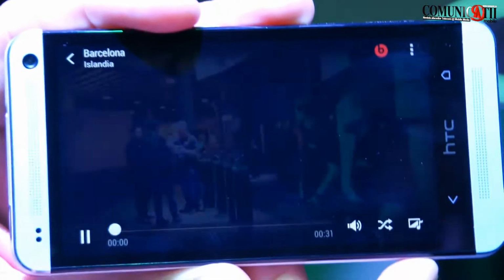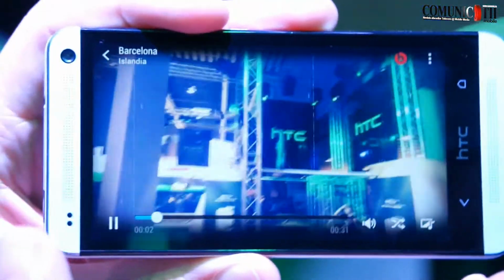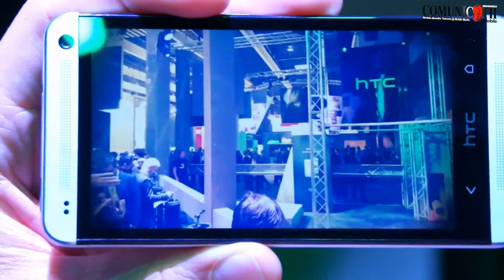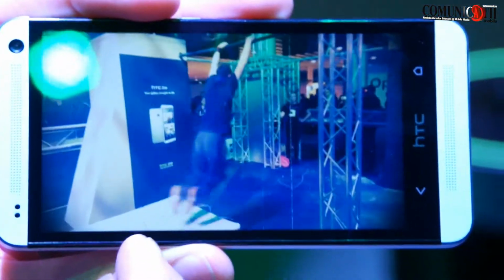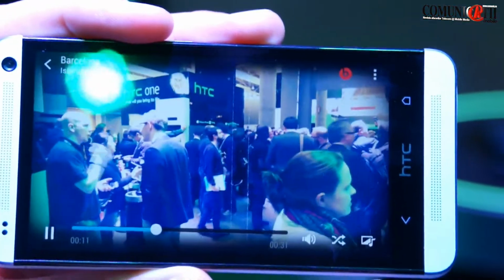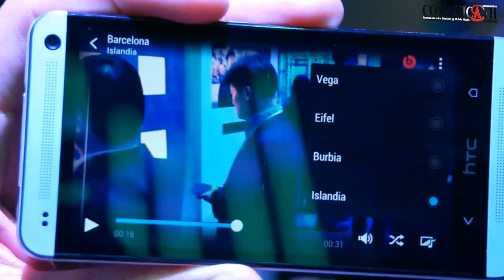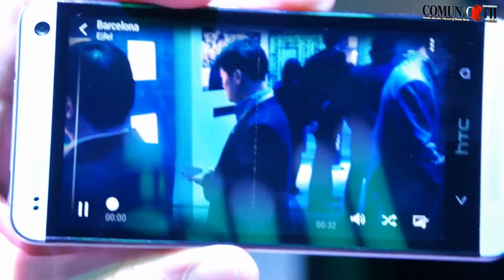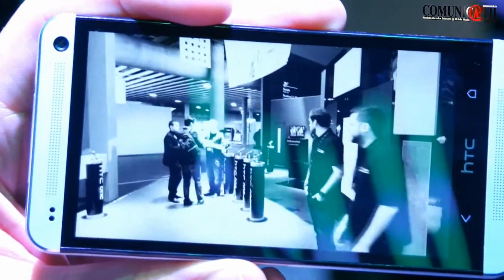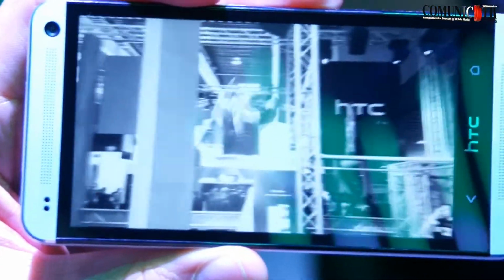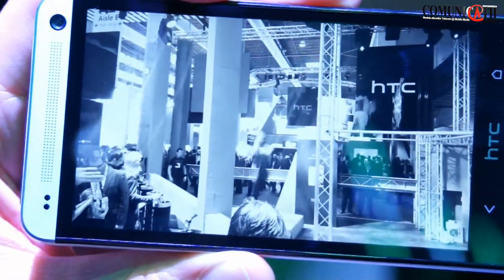Right at the top of every gallery, you're able to have your Zoe highlight. Your Zoe highlight is created by the phone, and it's a combination of all of the photos and videos that you've taken throughout the day. They're then pulled together into a 30-second video, which is also set to music. You're also able to change the theme. Down in the bottom right-hand corner here, I can slide through a selection of themes. The different themes have different music to them and a slightly different tempo to the changes of the music. But it's just a really simple and really easy way to enjoy all of the photos that you've taken, maybe on a day out with the family.